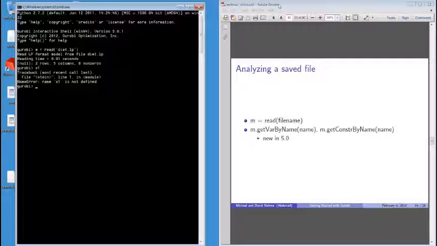Well, x1 was what I was calling my decision variable in the previous session of Python, which I've quit. So the scope of those decision variable references, x1 through x5, was limited to the Python session that I was in. Once I exited Python, those references were lost, but I can reconstitute all those references via the getVar_by_name method.